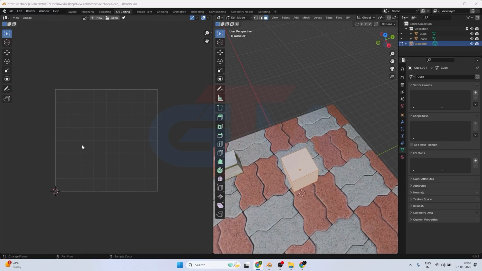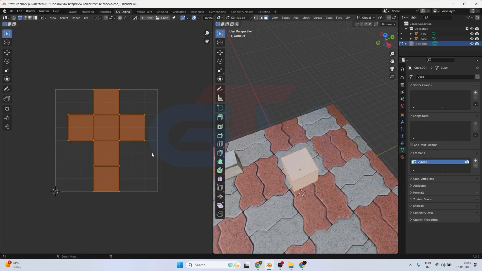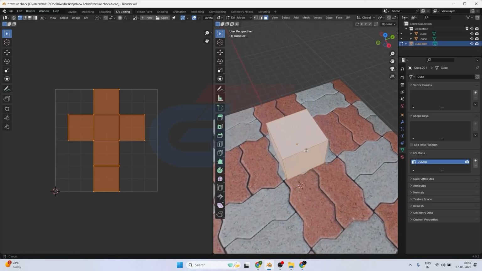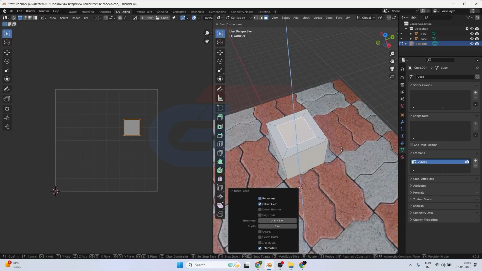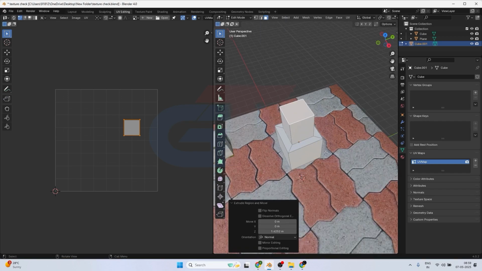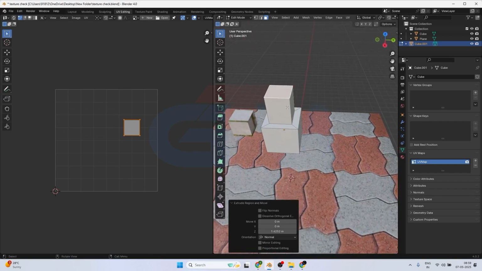Why we need to remove this one, you will ask, right? So let me show you. I just hit Ctrl Z, and let me do one thing. I will select this particular face, hit I, and extrude, something like this. Basically you will change your base mesh to some other models, a lot of changes you will make.